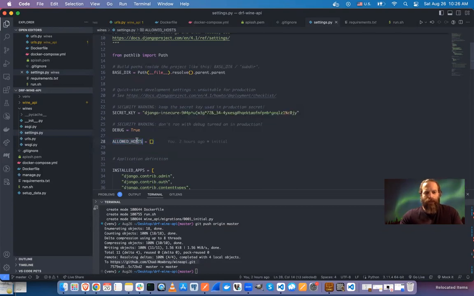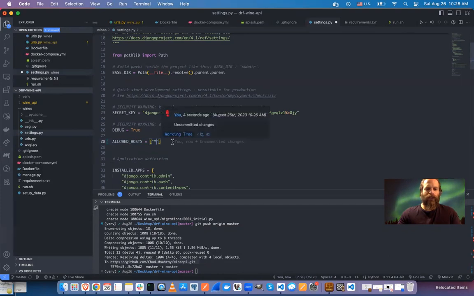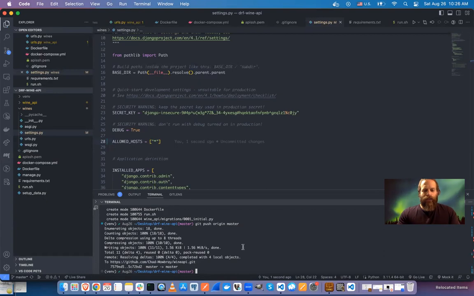So you can do a couple things. If you're lazy, you can do star, and that will allow anything, or you can specify the IP address. So I'm just going to do this. And then we're going to have to create a new commit and push it up.